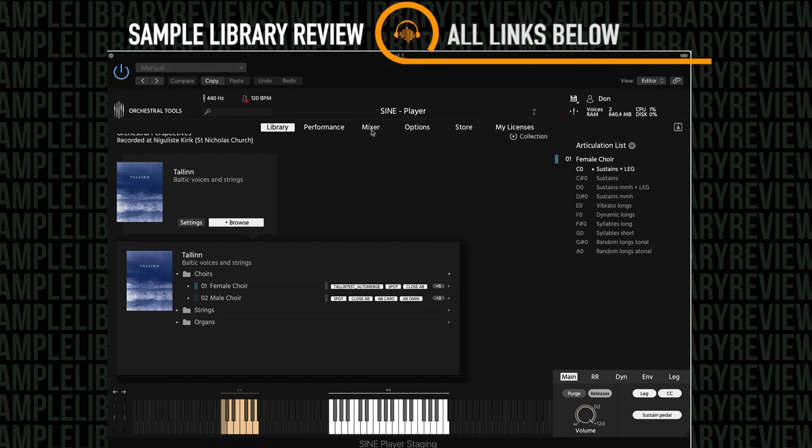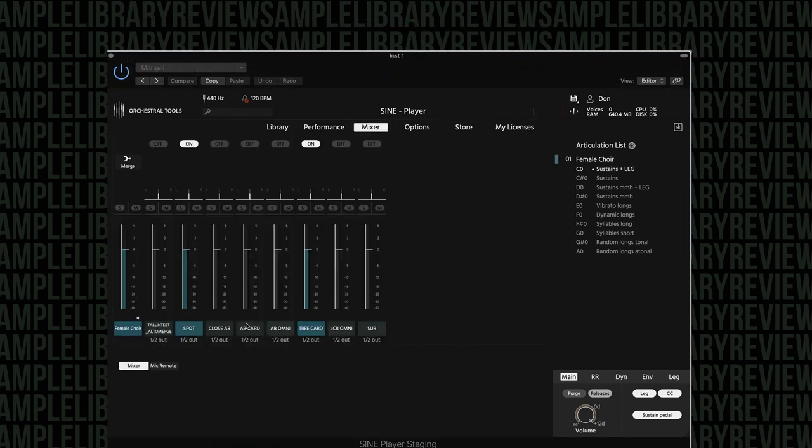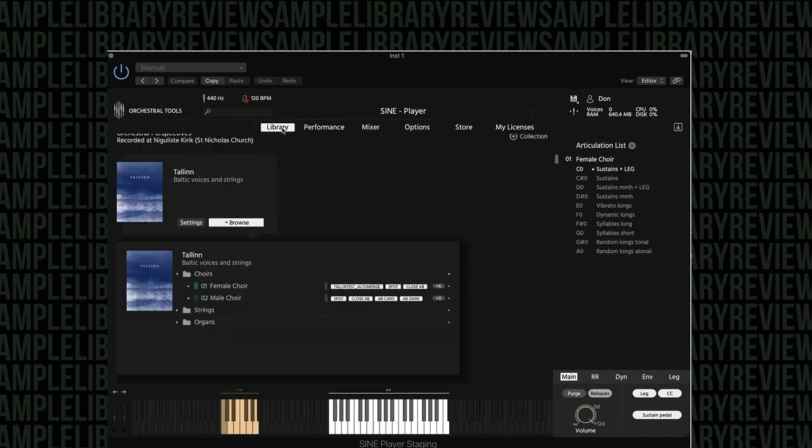I'm probably going to go over this in the other part of the video, so you know there's different mic positions you can select. I'll probably go through that a little later if I haven't already. We're going to play through all the articulations. That was the sustains with legatos. As I might have mentioned, the legatos are really buttery smooth. I love the sound of the hall. It's not super agile. That's just the nature of the way it performs, but I think it lends itself towards a certain style of writing, which doesn't need to be real agile.